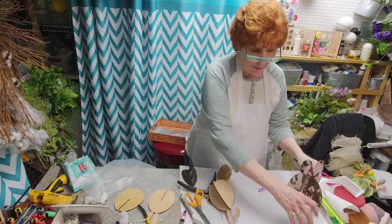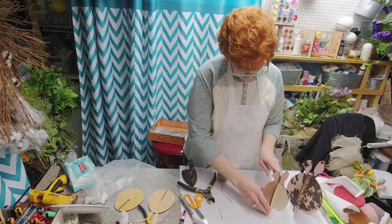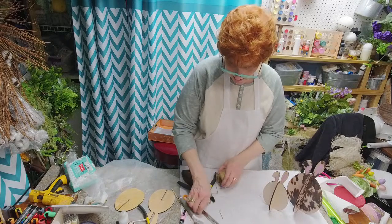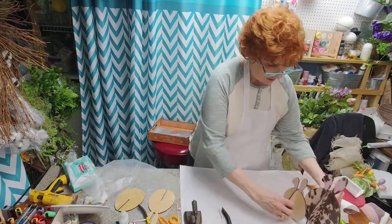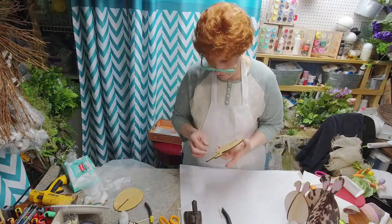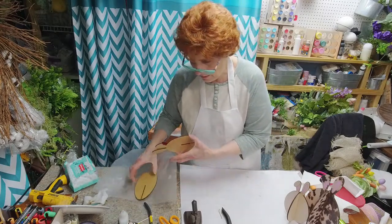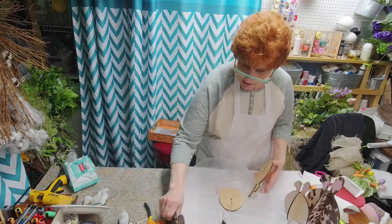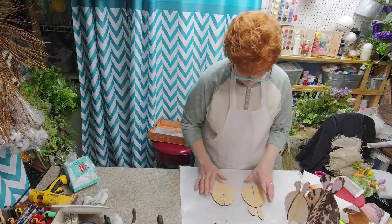So that's the mother bunny. Then we have the little girl bunny. And next, we're going to do the boy bunny. Now, I put it down on wax paper because I went ahead and did the adhesive on both sides.